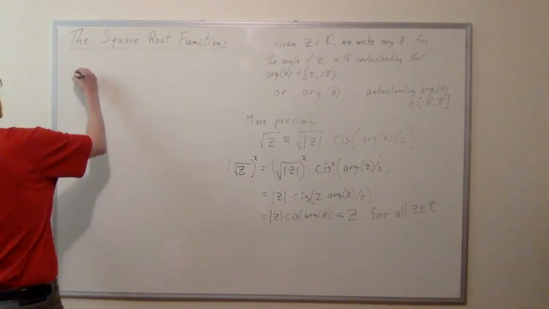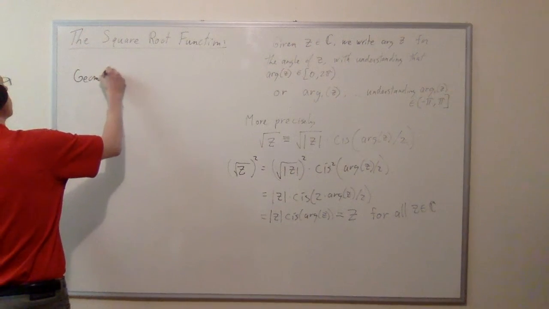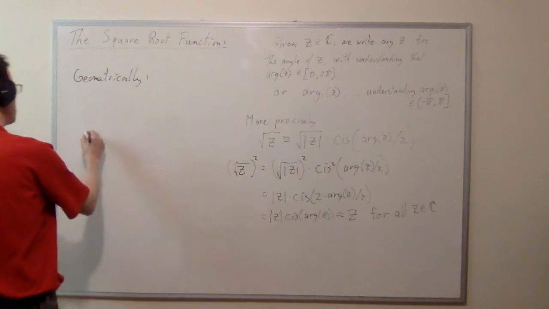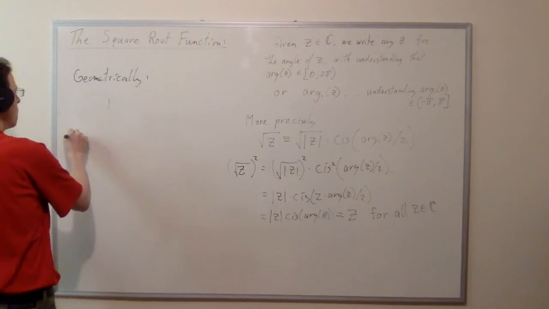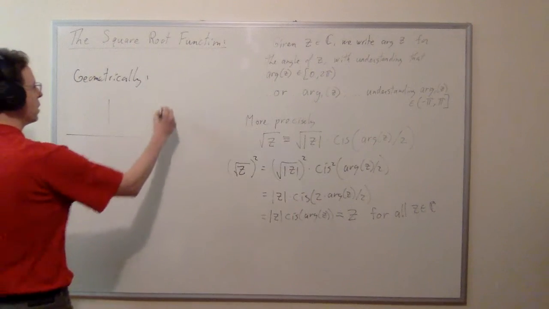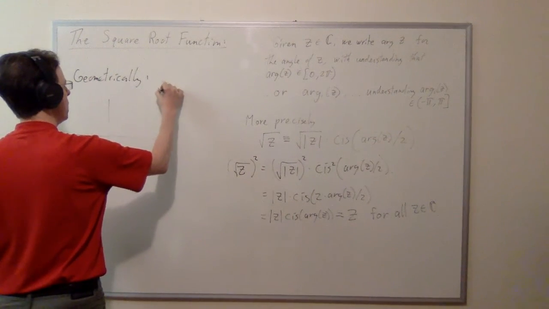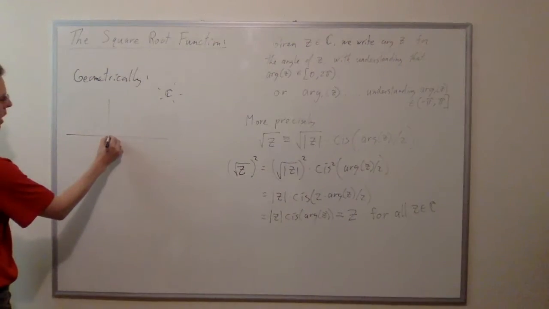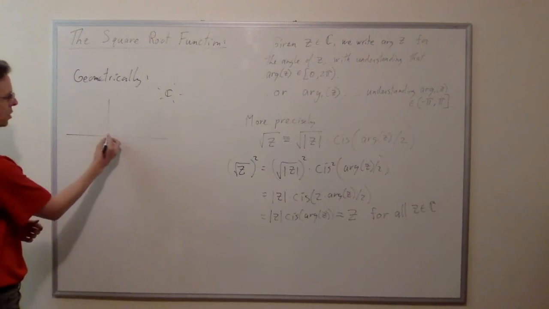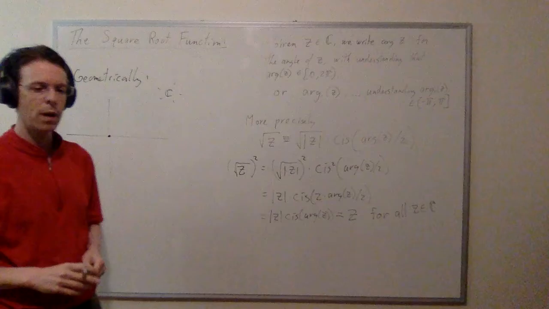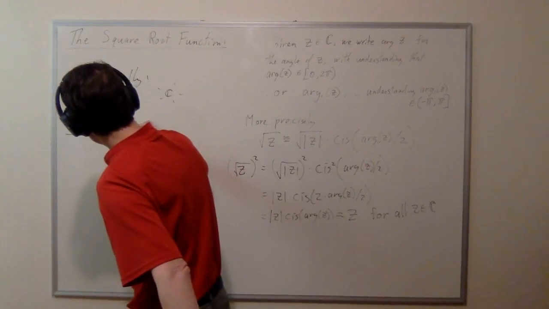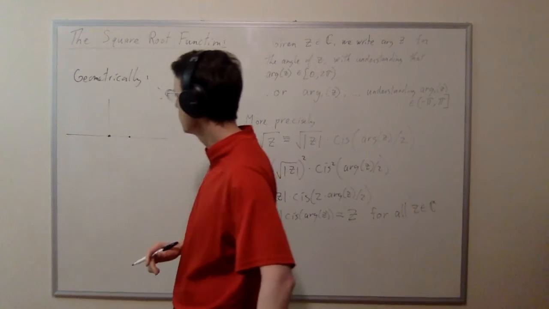Okay, so the geometry of it, I'm going to try to represent now. This is the complex plane, and all the z's are here. Now, the square root of 0 is 0, so 0 is a fixed point of the square root map. I'm going to try to indicate where the points go. 1 is also a fixed point. The square root of 1 is 1.